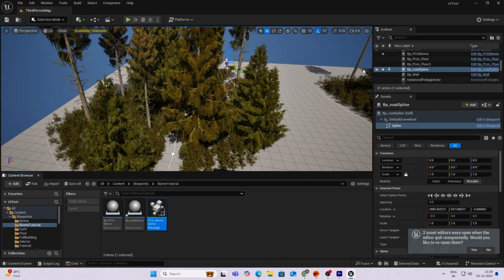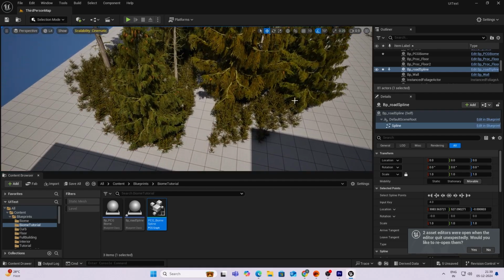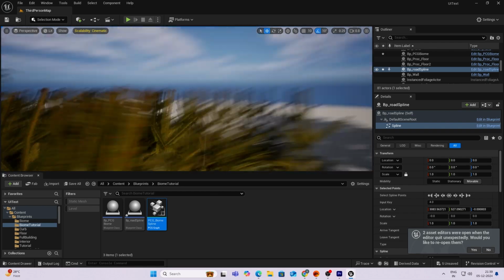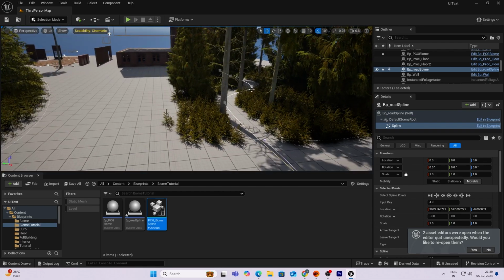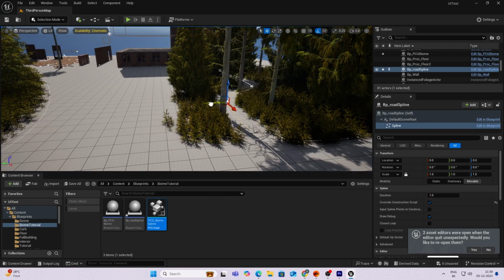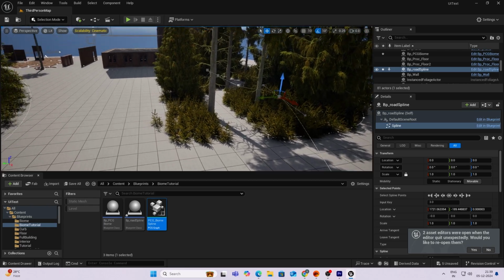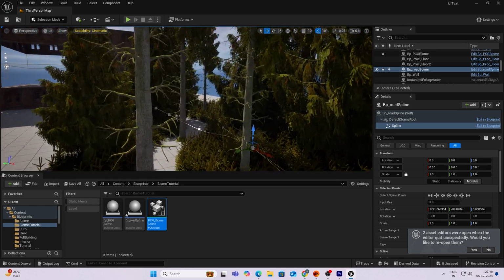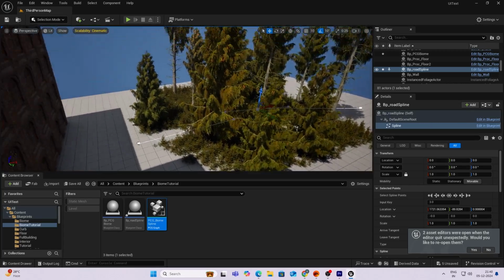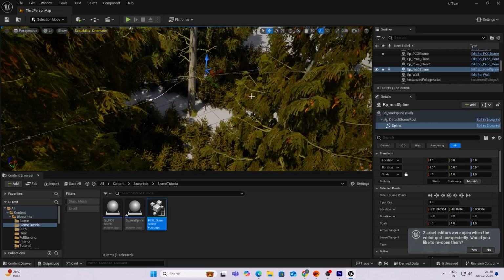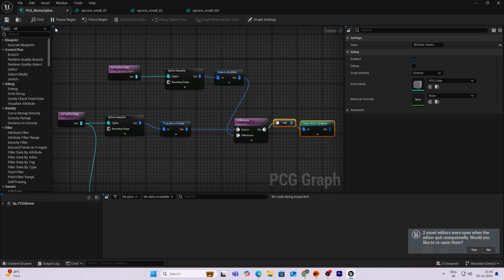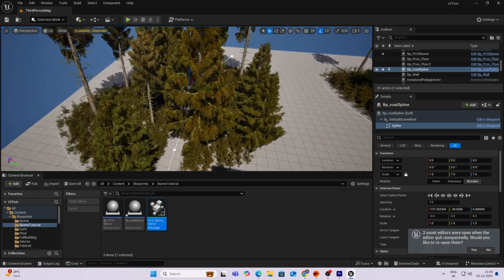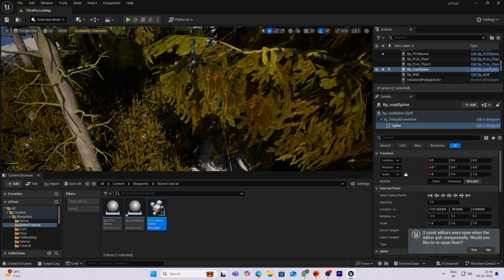So let's save it and see how it looks inside a level. There you go. As you can see now, there's a beautiful path carved out from the spline which you created. So it's quite dynamic. Even if you move the spline, it's not updating for some reason. If it doesn't update, do not worry. Just come inside your graph and click the force regen button. Yeah, see, there you go, it updates.